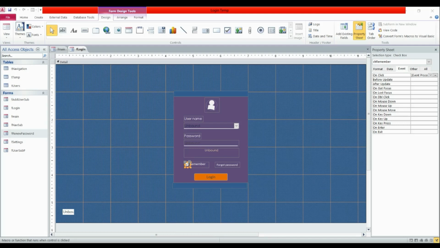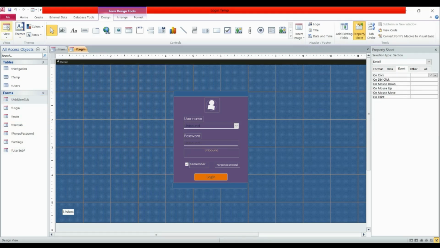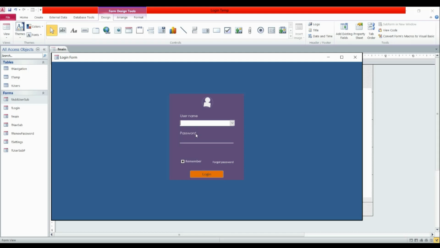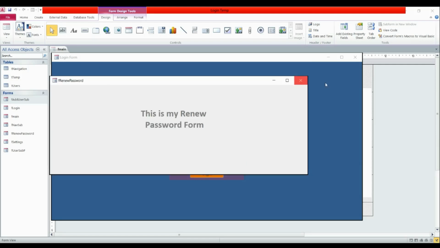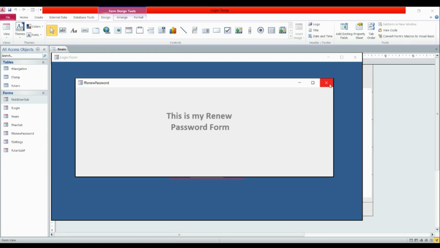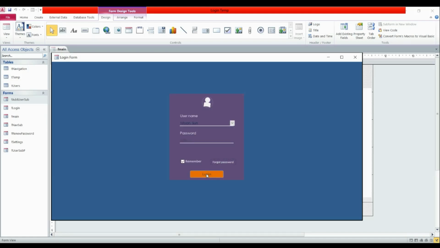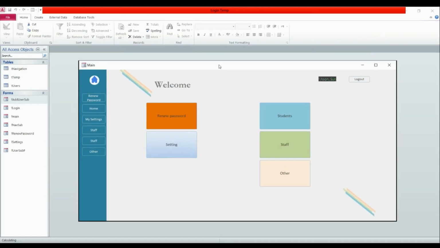Okay, let's see. Alright, so we have no problem so far. Everything is okay. Okay, so if we log in, this person here. Let's try to click on this one. We see. Alright, our form is here. This is my new password form. There's nothing that we have put there, only just a label. But so far so good. Let's log in. Voila, and we are in. And the settings that we put for this user, you can see they are all here. And our navigation is still the same.